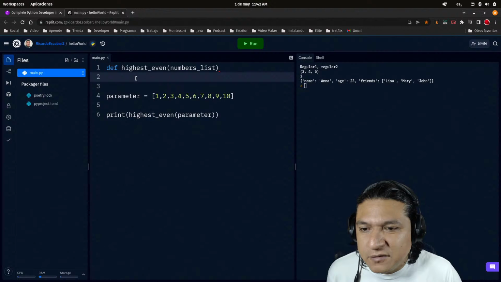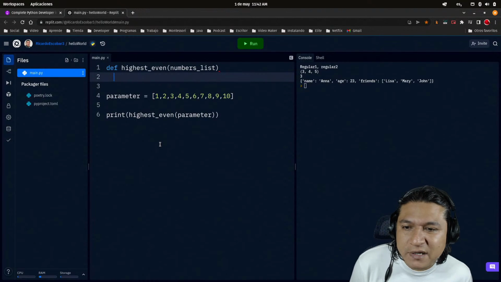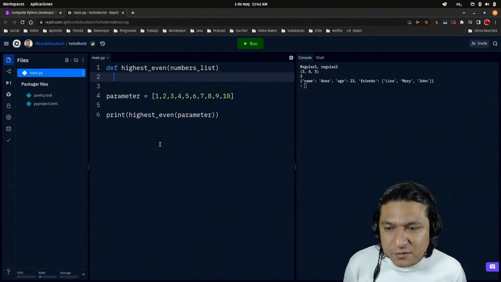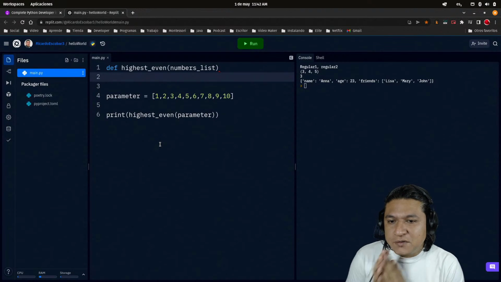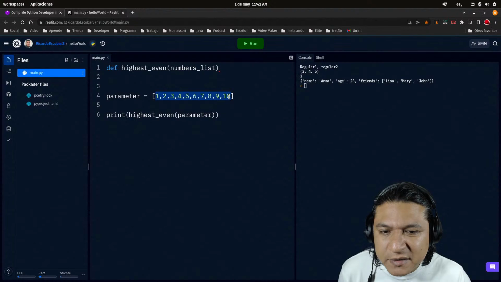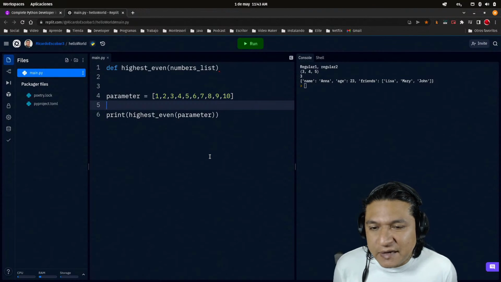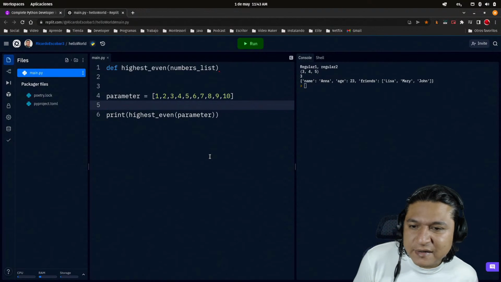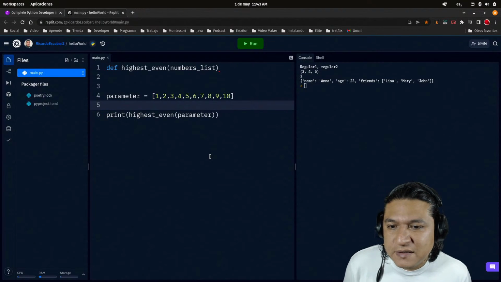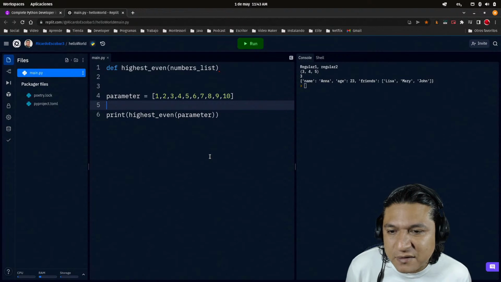I don't know how to deal with error handling yet, so I'm going to skip that part. What I'm going to do is navigate through this list and divide the number by 2, get the modulus, and if that's 0, then maybe create a new tuple and get the highest value there. I don't know.